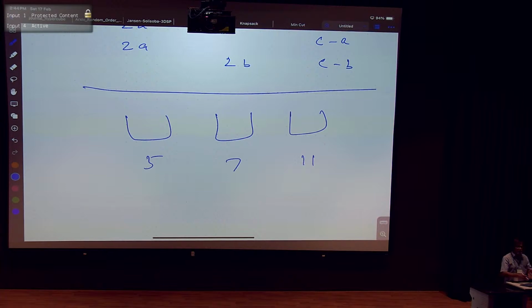Initial condition is 3 jars with some water given like this. You are given 3 jars. One has 5 liters, another has 7 liters, another has 11 liters. Now you have to transfer the water according to the rule I told you. You can double the content of a jar by pouring the water from a jar that has more water into this. For example, you may make your first move to move 5 from the second one to the first one. Call that ABC, let us say. From B to A, if you move, this will have 2 and this will have 10.